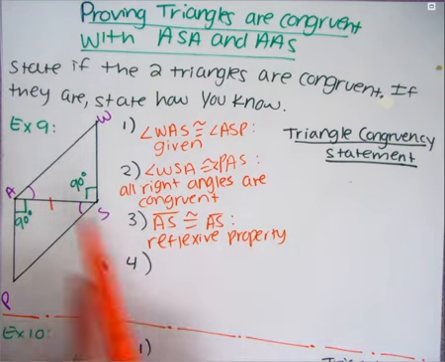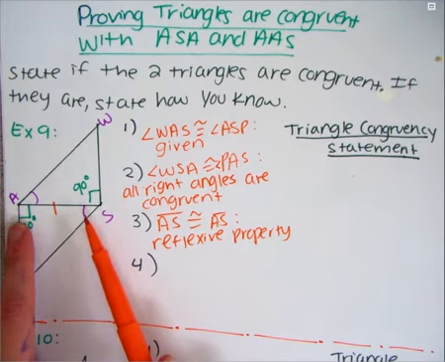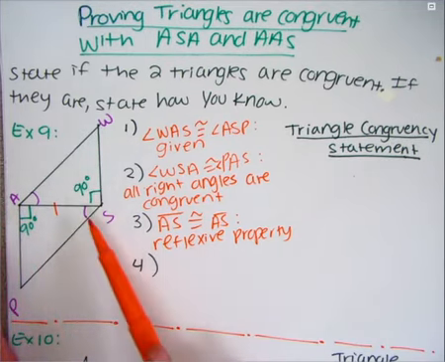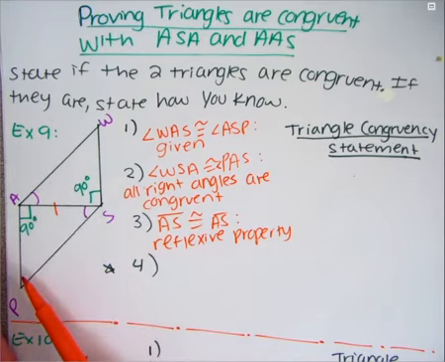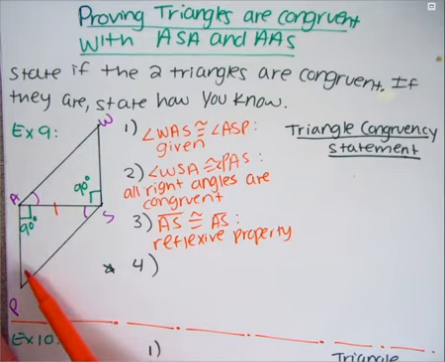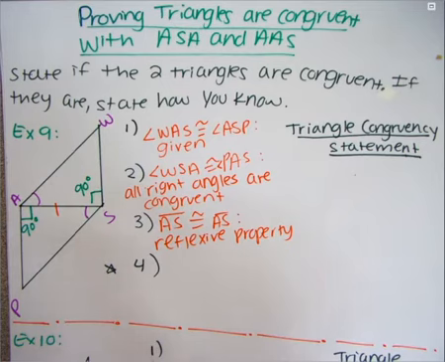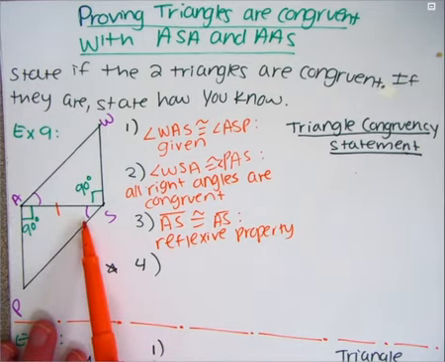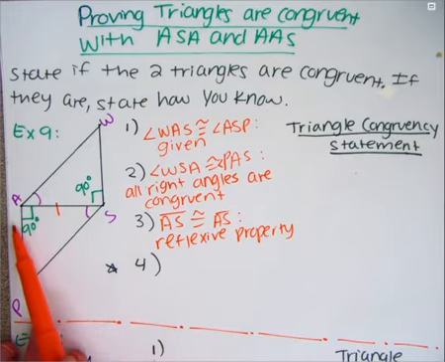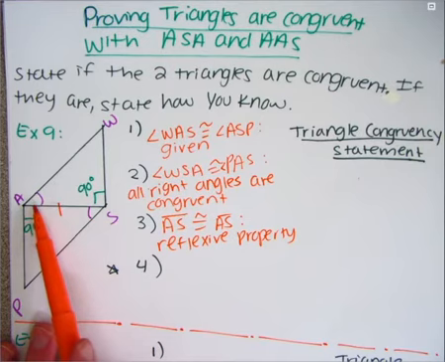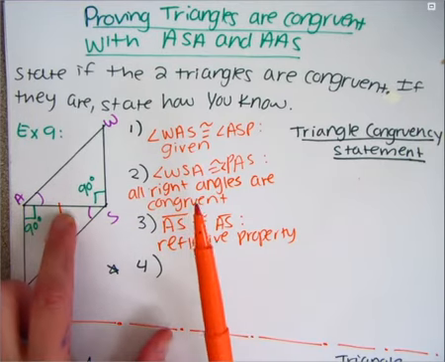So let's see. You start from your outermost corners or outermost markings, and then you go around the triangle, but you can't skip more than one unmarked side or angle. Like if I go this way, I have an unmarked side and an unmarked angle and an unmarked side. That's too many unmarked pieces, so I have to go the other way. So if you guys see here, I see an angle, then a side, then an angle. And in the top one, I see an angle, then a side, then an angle. Or I see two angles with a side in between them.